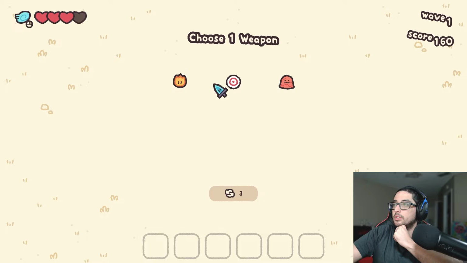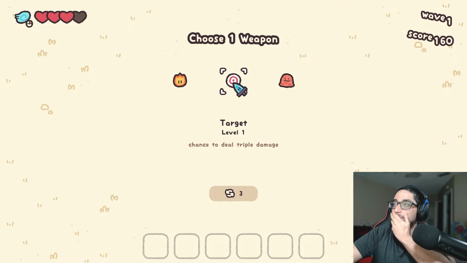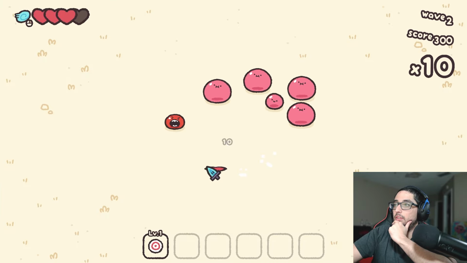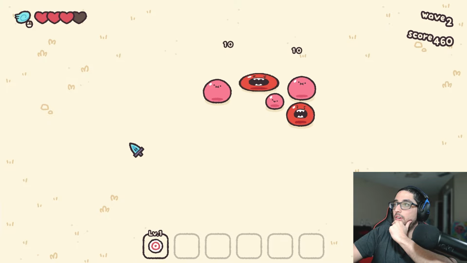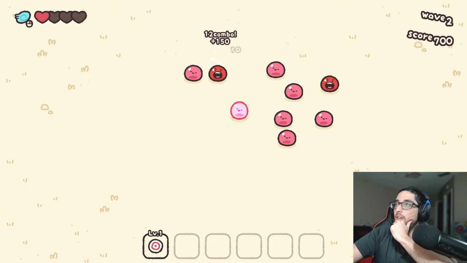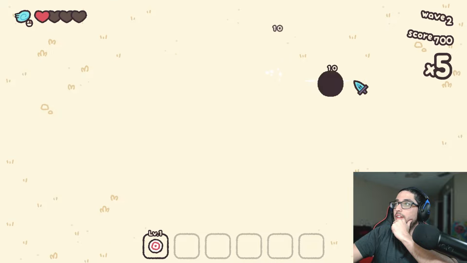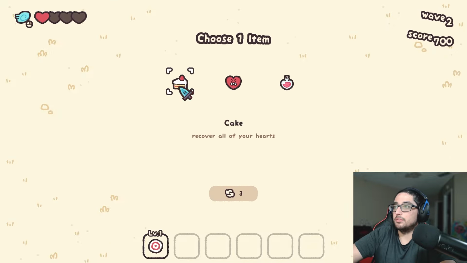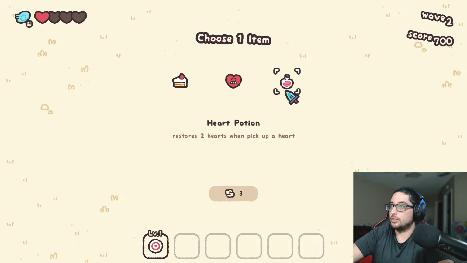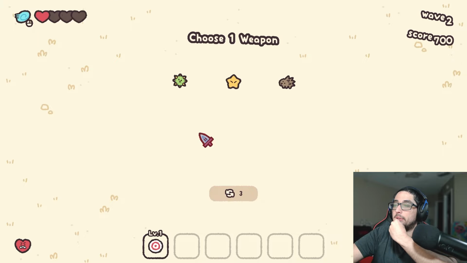Fire, chance to burn, chance to deal triple, leaves a fire trail that burns enemies. I like this. Okay, I gotta be more mindful. I want to try it though. What is this up there? I got it. Recover all your health. Deal 1 more slash damage per missing heart. Restore 2 hearts when you pick up a heart. I'll get the slash. Oh, we got another weapon.